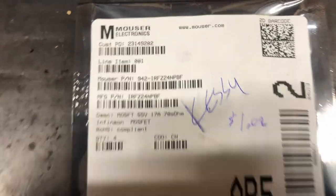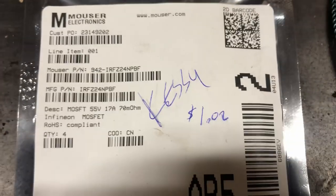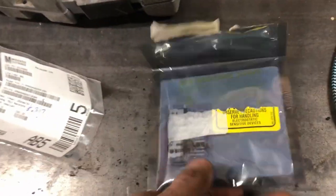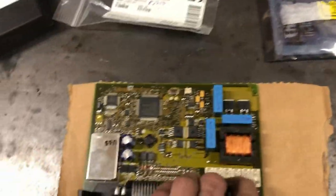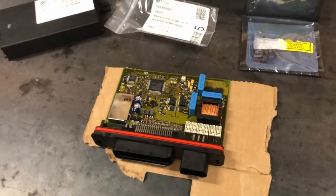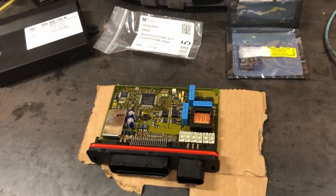We also have the MOSFETs. Here's the part number. These were $1.02 — Canadian prices. I got four in there. You only need two MOSFETs and six resistors for one KESSY unit. I'm going to skip to pulling codes and then getting this out, and then we'll come back to this.